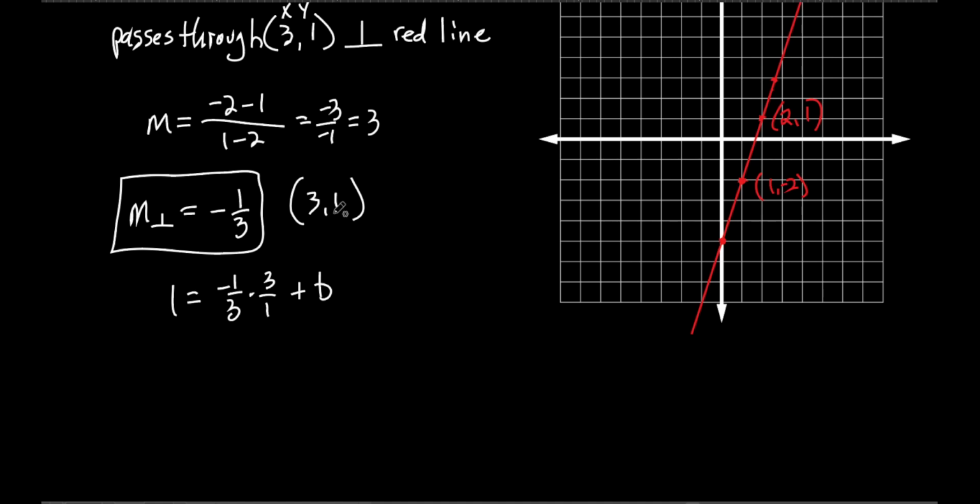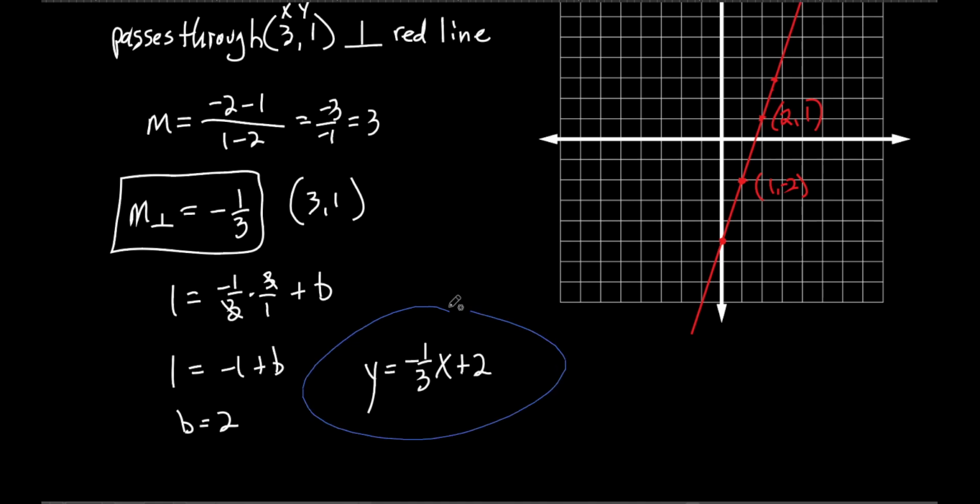If you wanted to, you could put it in the point-slope form, couldn't you? All right, you could have done that. Do it both ways and see which one you like better. All right, I just decided to do it this way. So what's this going to be? -1 plus b, add a 1, b is 2. Now, look, b isn't 2 on this one, but that's not what I'm trying to find. I'm trying to find the perpendicular line to this, correct? So what is the slope-intercept form of my perpendicular line? It's y equals what? -1/3 x plus 2. So that is my answer.